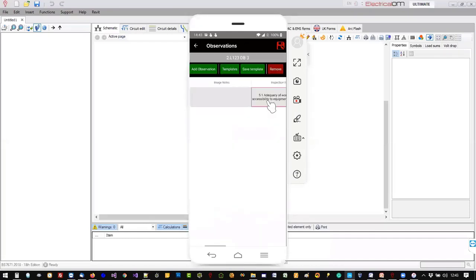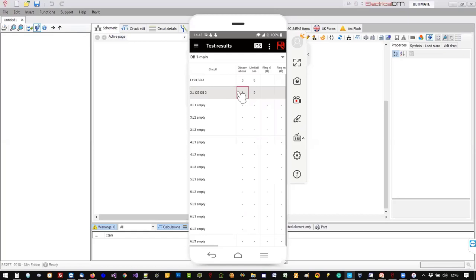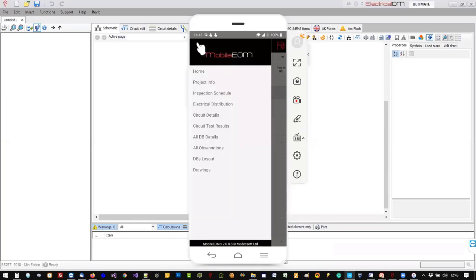So I'm sorry, I'm not referencing the actual component or the code, but I'm pretty sure that you understand the process and the logic behind this. So here is one observation for the distribution board. Now the other thing is that we created another screen which will help you inspect all the observations collected, and this is here.